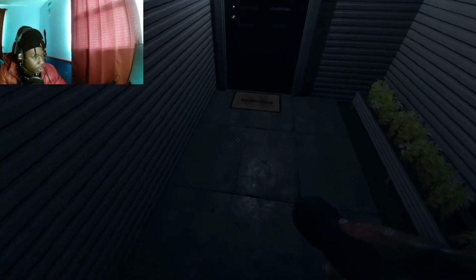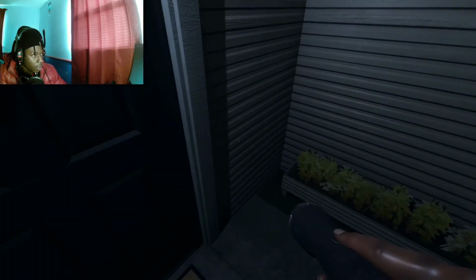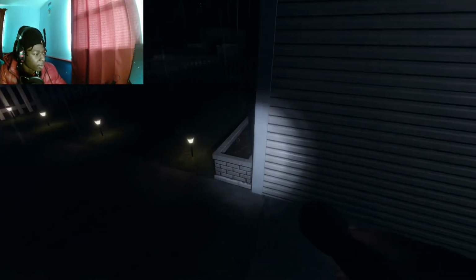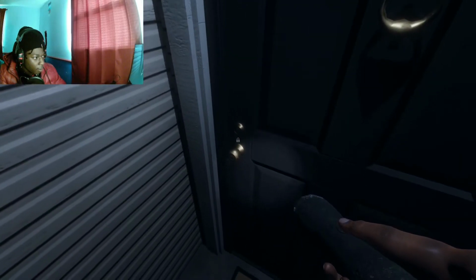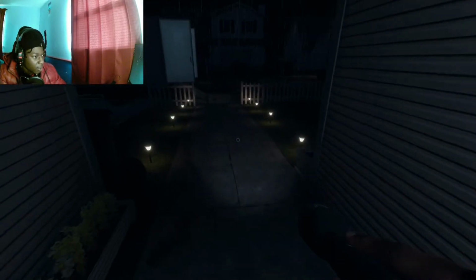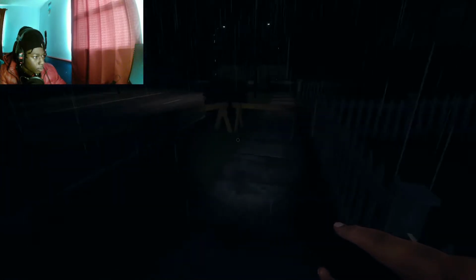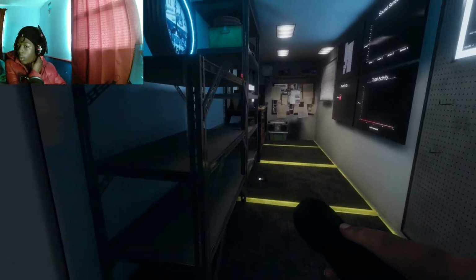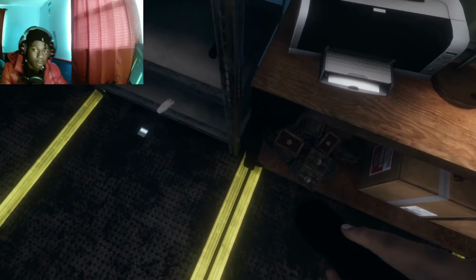Oh, wait. Should I check under the... Duh. Let me see. Can you check under this? Okay. I don't know what I'm looking for. I gotta find a key or something, right? A key to get in? Come on, somebody let me in, bruh. I don't know what I'm doing. Oh, with the keys on the counter right here. Okay.